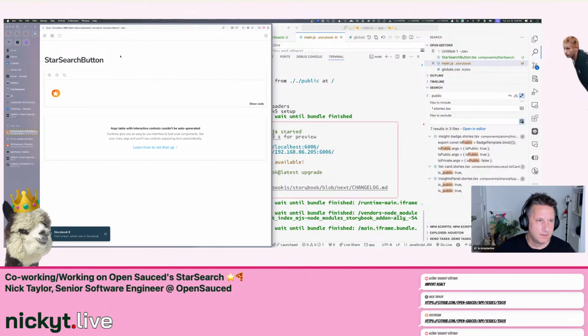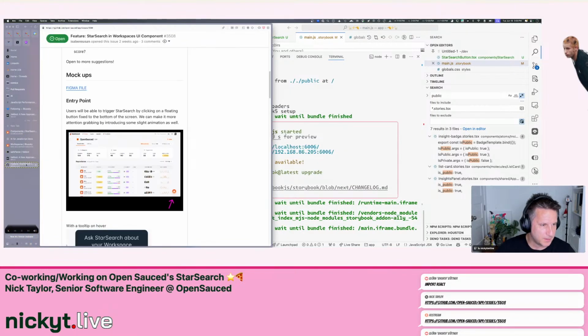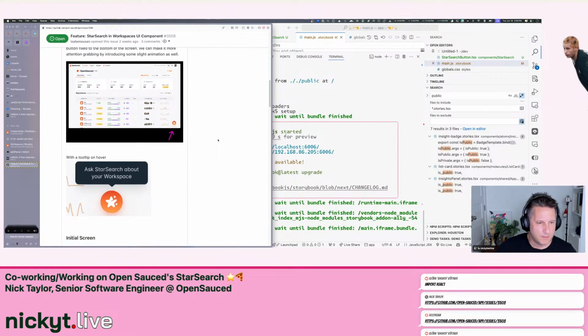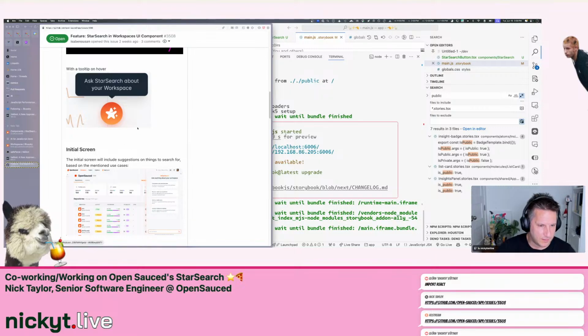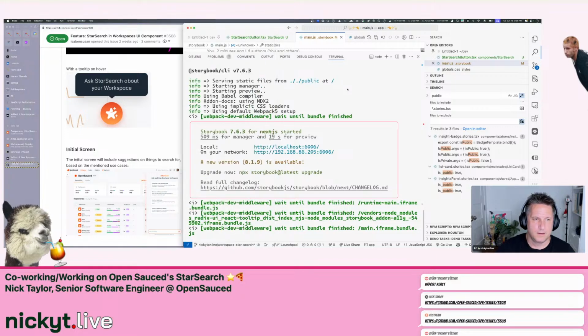Okay, so we got the StarSearch button, and I lost my issue. There we go. Okay, and I do need to put some kind of faded background around it, but we need a tooltip, so let's just copy that text. I use CleanShot, and shout out to Justin Noel from my Virtual Coffee group. He mentioned they have this capture text feature that is just awesome. Cool. And let's go there, and StarSearch button.